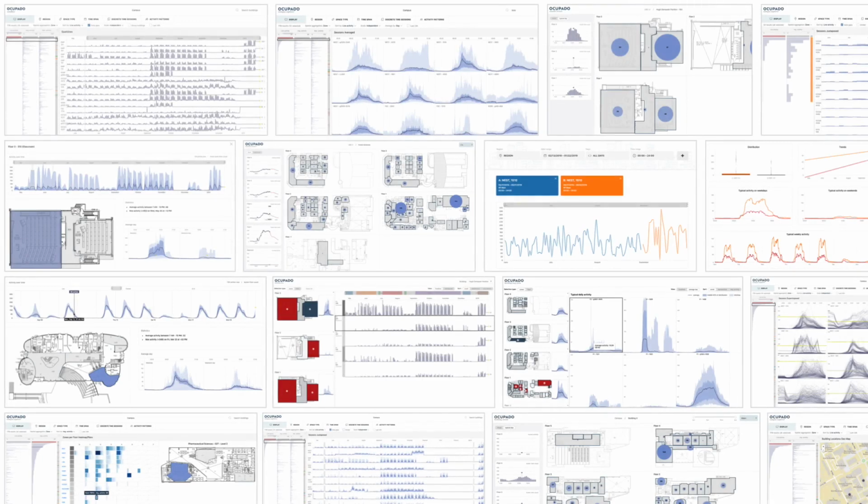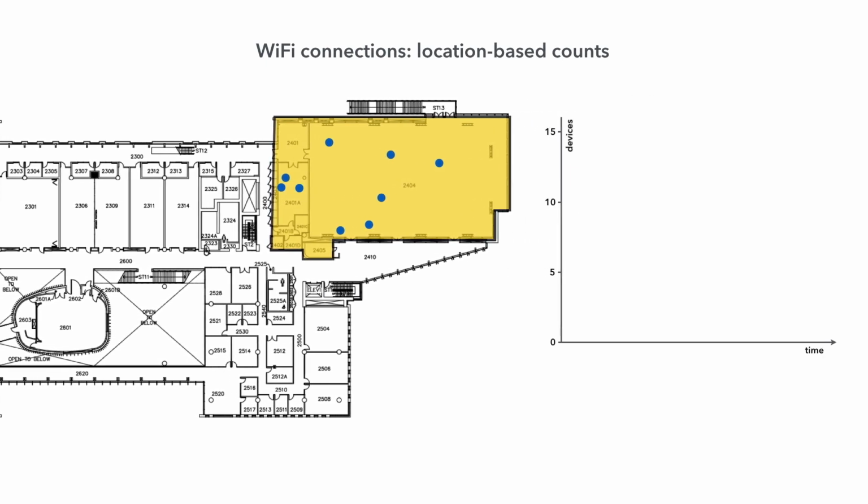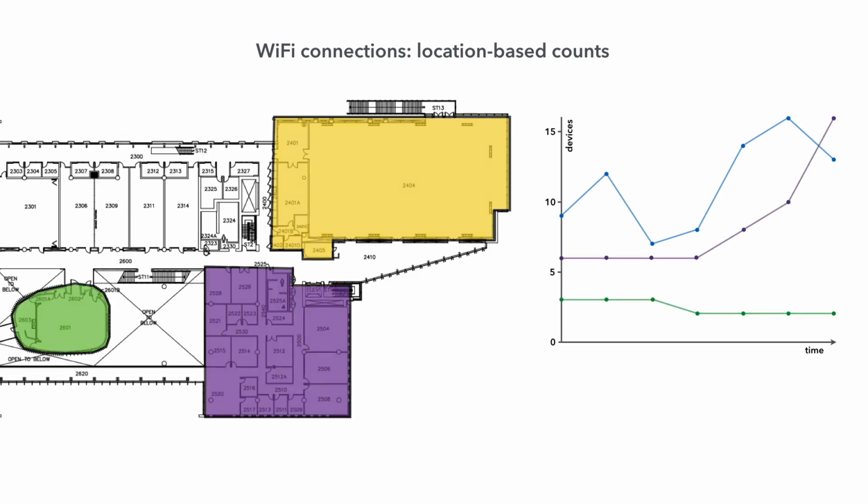We engaged with many stakeholders to design, implement, and deploy Ocupado, a set of visual decision support tools that use Wi-Fi occupancy data. Our collaborator, Sensible Building Science, gathers Wi-Fi device data as a proxy for estimating human occupancy. We save these location-based counts every 5 minutes and generate a time series for each zone. We did this for hundreds of zones across dozens of buildings.